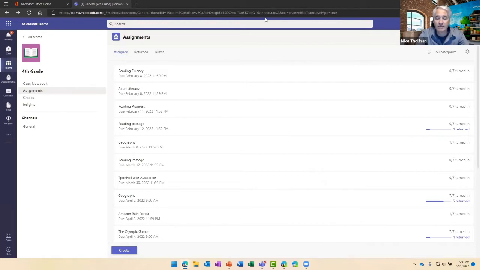The question is, does it work on mobile? Because the teacher students are mainly on mobile. It does. It works on iOS and Android fully. Is that a standalone native app, or is that a web-based app for those devices? It's Teams. Teams has a native mobile app on iOS and Android. And so reading progress for the student, they open it up when they're in Teams, and it just works. They can record themselves. I got a screenshot of it in my slides later on what it looks like. Oh, that's great, Mike. Thank you.